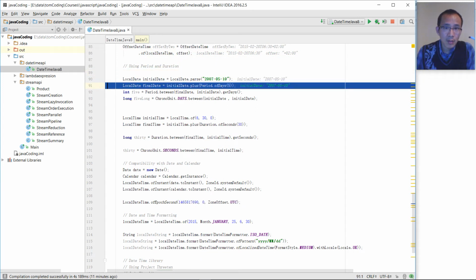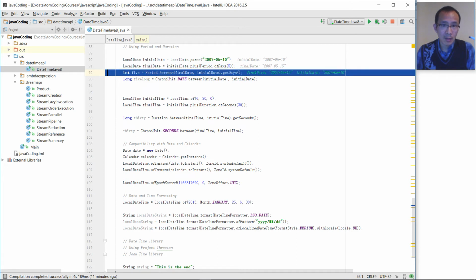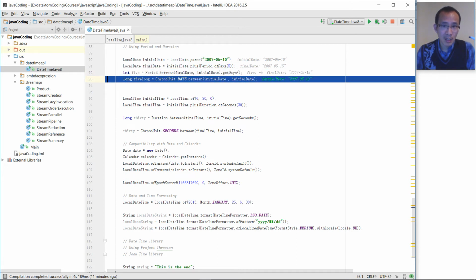So let's take a look at this one. We have this LocalDate. We have gone through this, and then we have the initial date plus the period of days. Then we get the final date. That's another way of calculating two days. So we have the period between, then we can get the days or years or months.